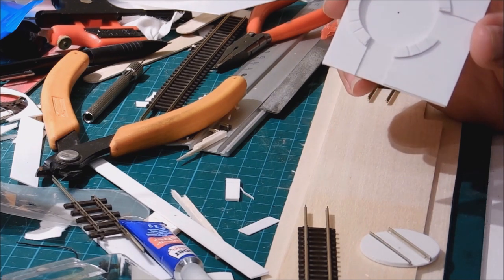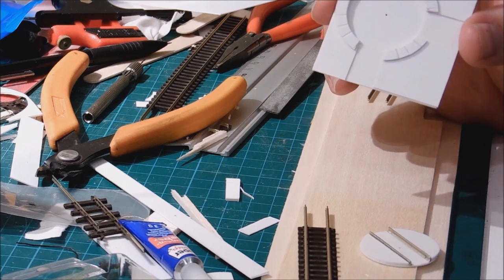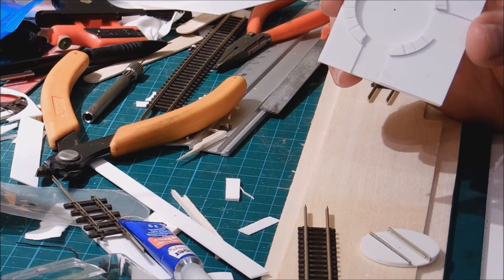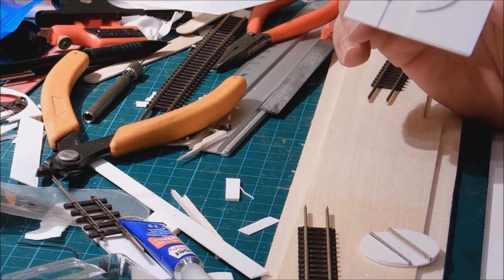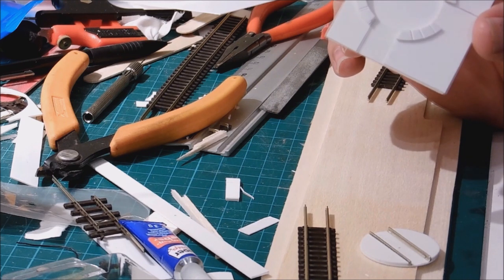The next step after I have glued down the track is painting the turntable and install the turntable with its tracks in the layout. But first we have to glue down the track.